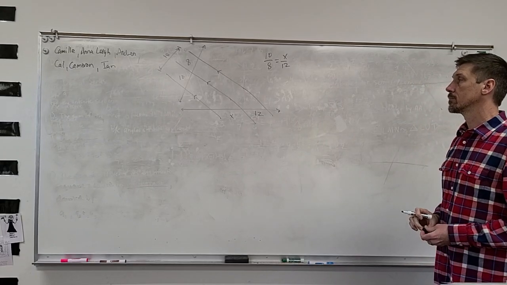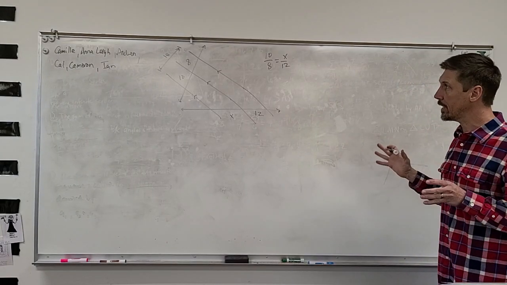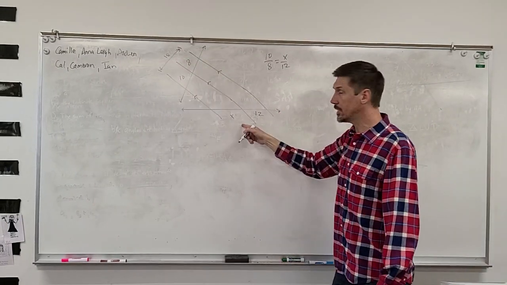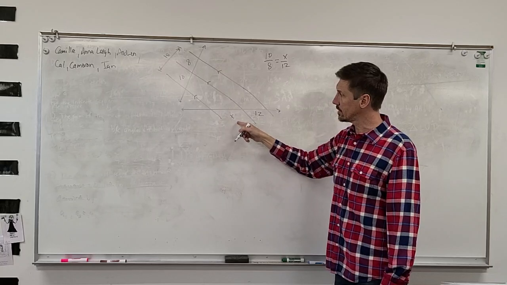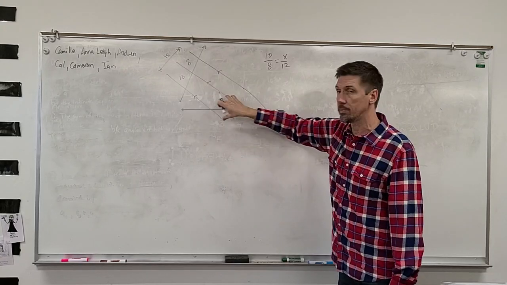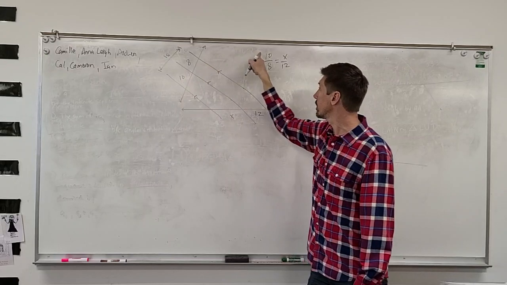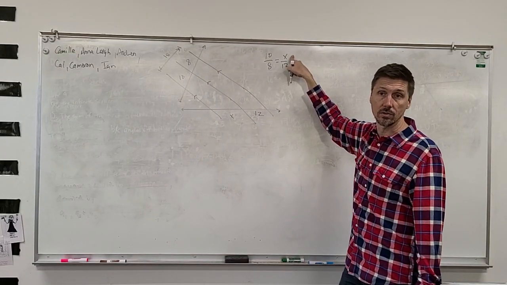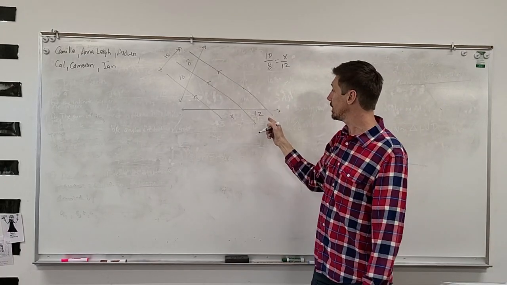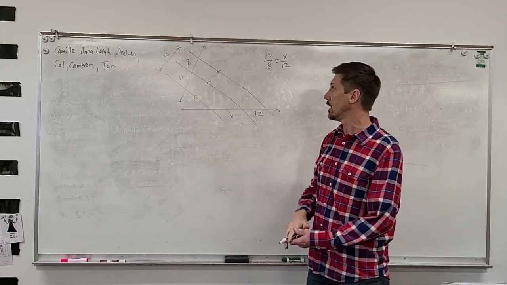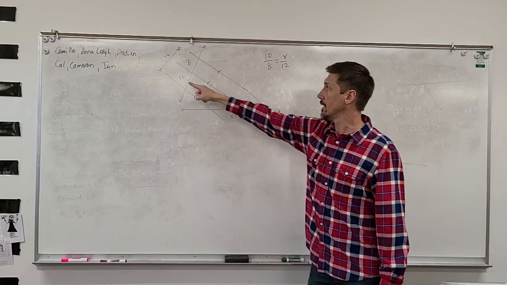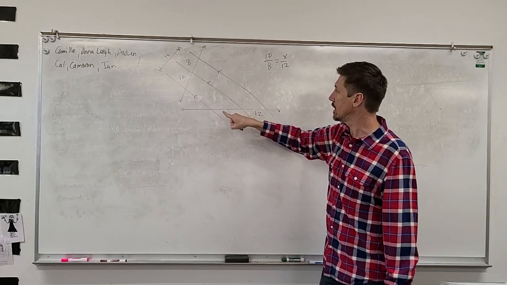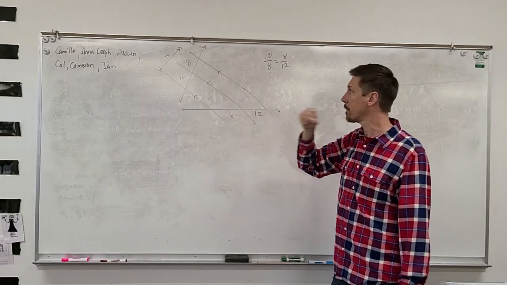Now the important thing here is that if I'm going to say 10 over 8, I have to make sure on this end that I start with the section that's in between these two parallel lines, right? I had 10 in my numerator here, so I've got to make sure my X is in my numerator here. Again, that's one of the areas that students make mistakes. They say 10 over 8 and then they say 12 over X. You can't do that. You have to use the line segment that corresponds. If this line segment is on the top here, then this line segment has to be on the top here, okay?